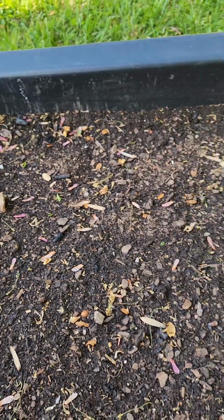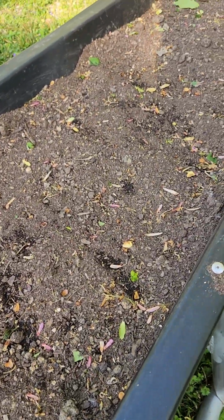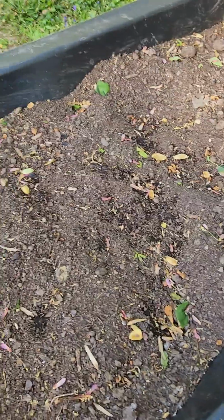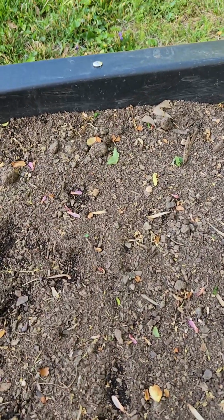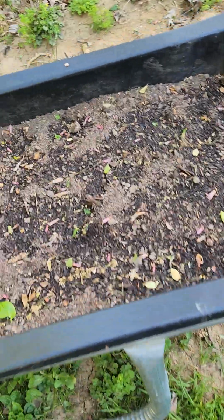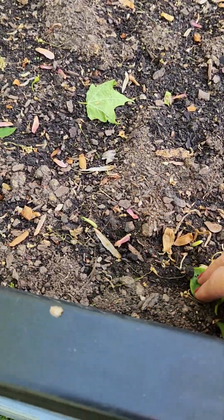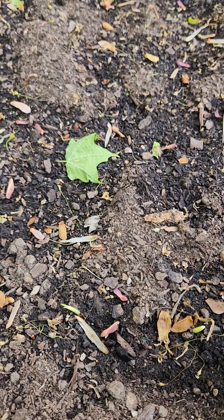But anyways, you can grow in cinder blocks, and you can grow in little kiddie pools that you ain't using no more, if you got one of them laying around, you know. And them onions, they're doing all right. There's another one. Oh, I'm just happy.